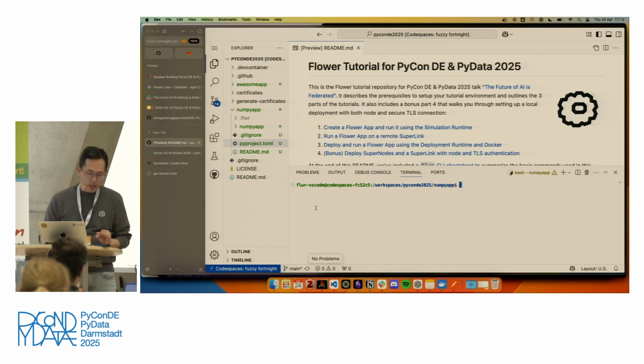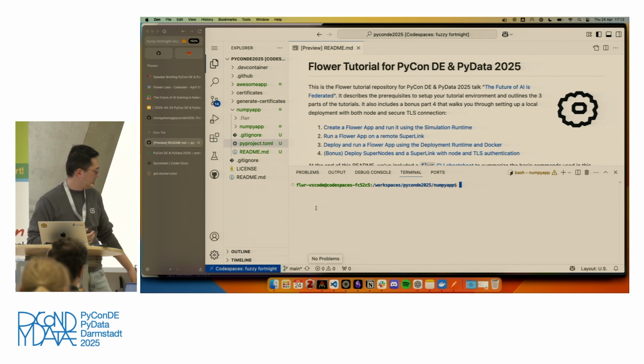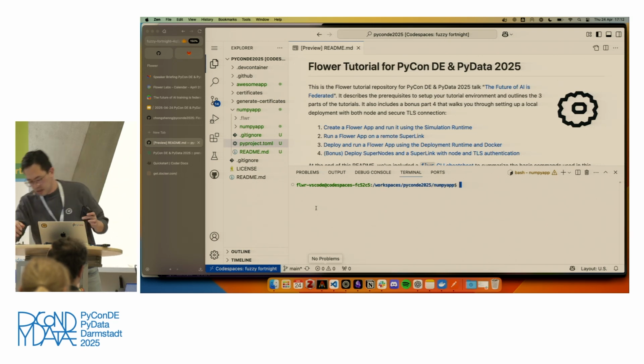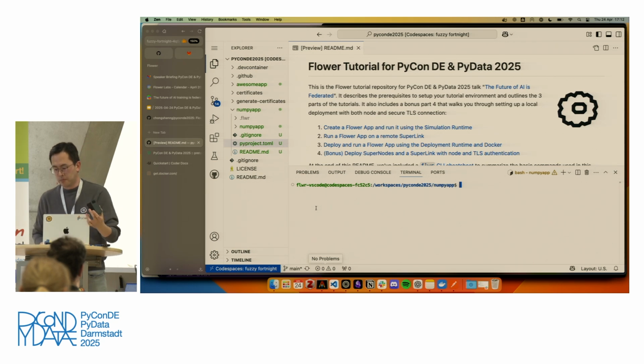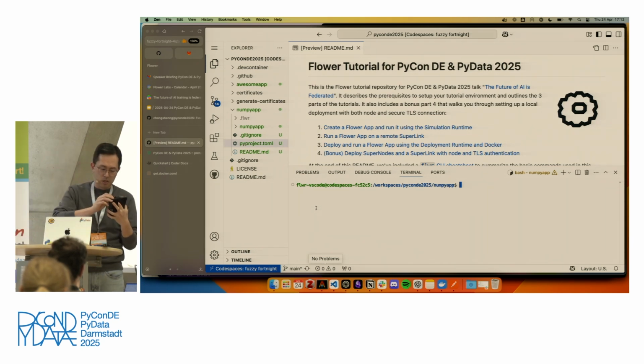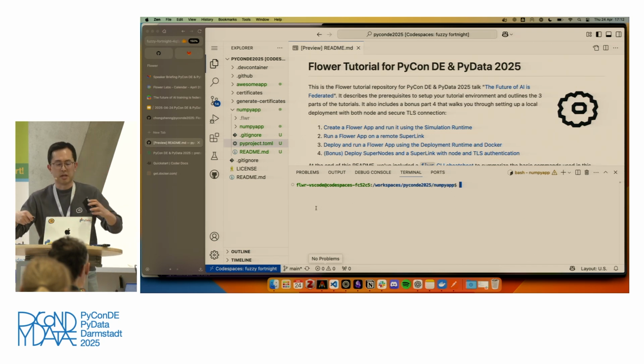All right, so now this part is where I will need a bit of luck from the networking gods. I have a Raspberry Pi 5 pre-configured with Docker, pre-configured with a supernode container. What I want to do is, when I connect this to the power source, it should hopefully start up, connect to the Wi-Fi, spin up the Docker container, and connect to the superlink. All of these are the sequence of steps I wanted to do. Let's give it a shot.